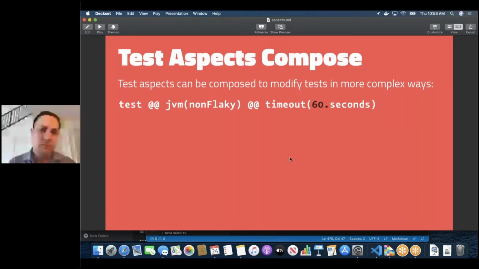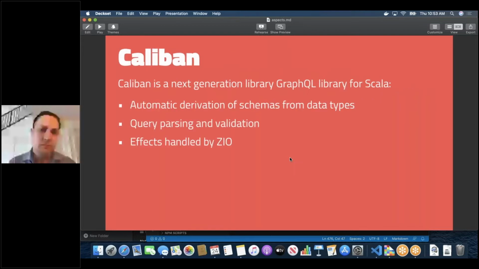So from there, let's turn to another library that also uses some type of aspect, and that's one called Caliban. That's a library in the larger ZIO ecosystem that focuses on providing a solution for doing GraphQL. And it's got a really nice interface where it'll automatically derive your data types from your schema, so you don't have to write all these case classes yourself. It's powered by Magnolia, so it'll produce all of those for you. It's got parsing and validation built in, and under the hood, it's powered by ZIO, so you get a lot of those same features we talked about in terms of being able to use the environment type, interruption, and so on.